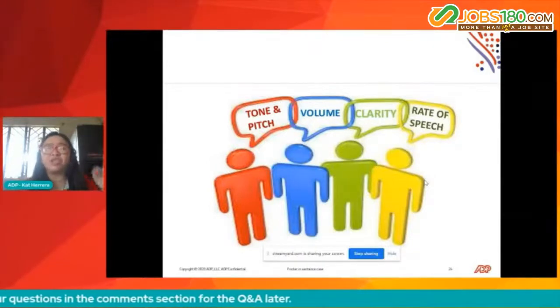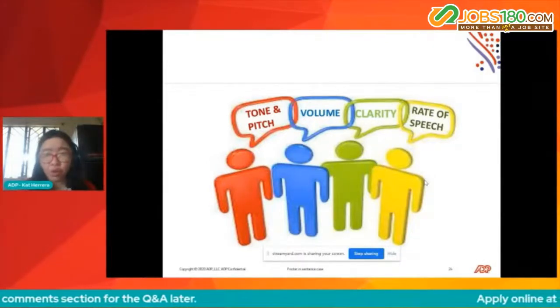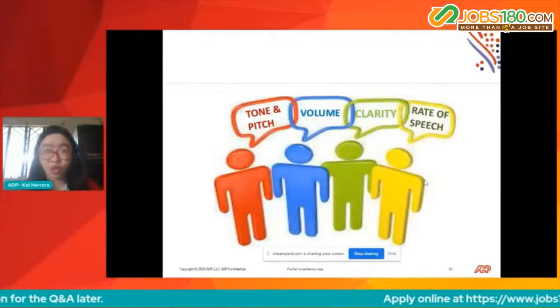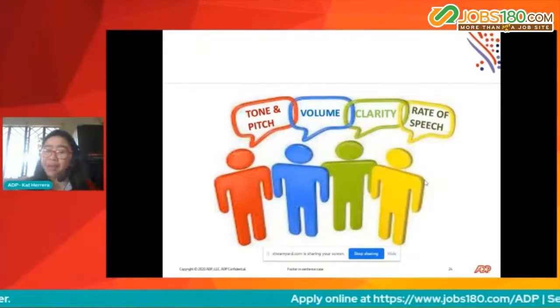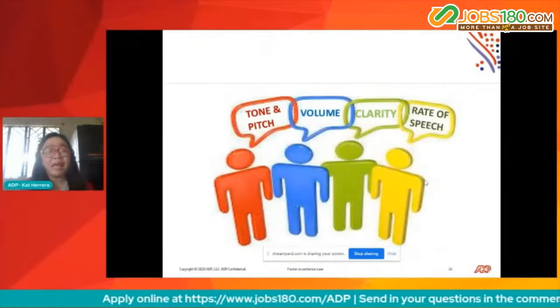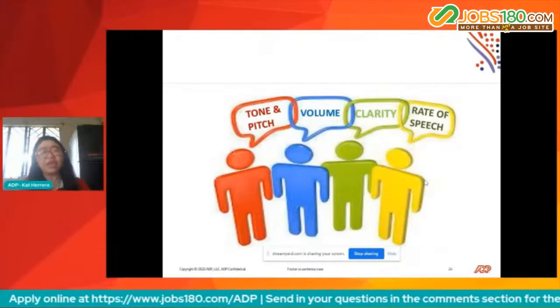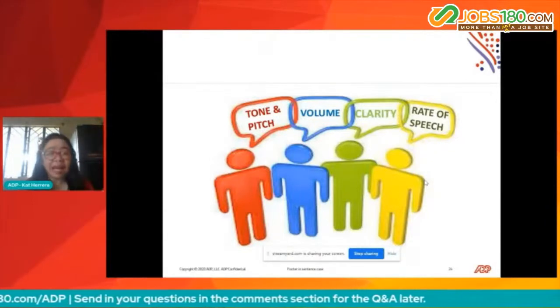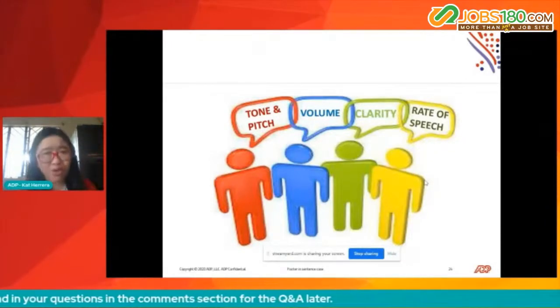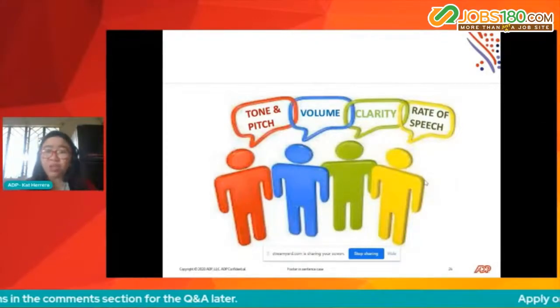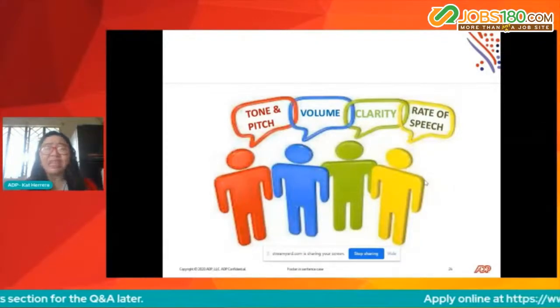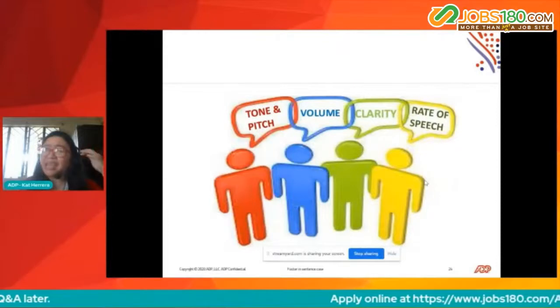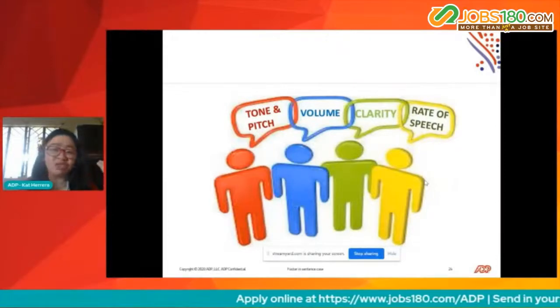And the rate of speech is very important because you have to know that they are able to follow you. Now, when it comes to clarity, your voice is also very important when speaking with clients. You cannot be very timid. This is why confidence is so important, because if you're timid, the client would hear that from your tone as well. If you do not know what you're saying, if you're not confident, they would hear that. And once they have doubts in their mind, they would not trust you.